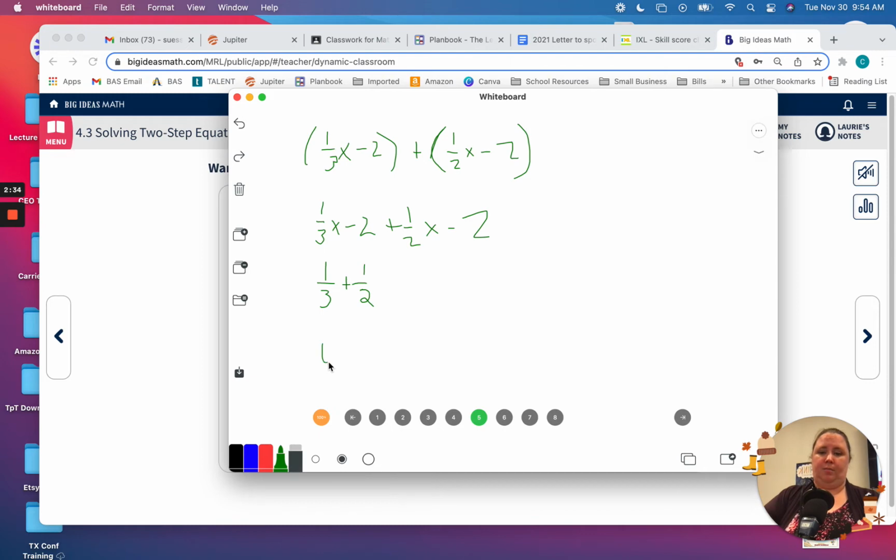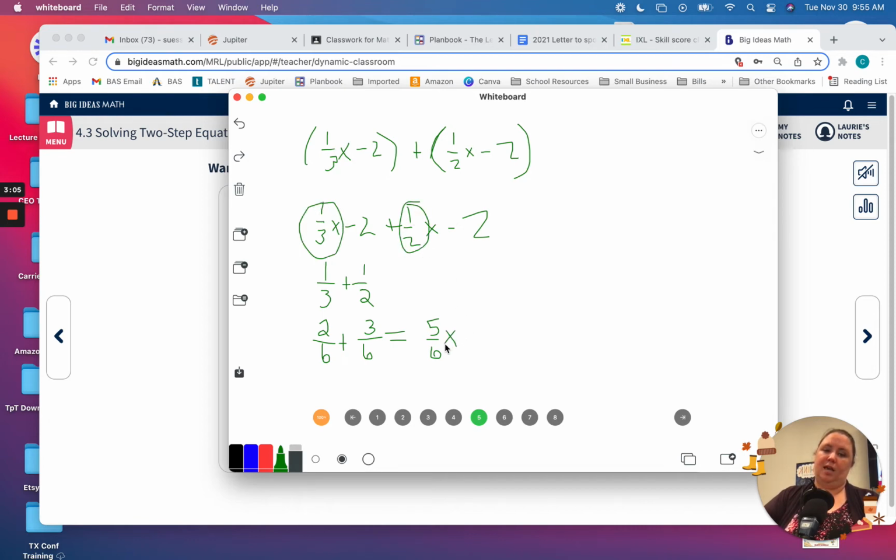What's a common denominator between them? Yes. So if I put a 6 and a 6, what times 3 gave me 6? 2. So 2 times 1 is? 2. So this becomes 2 over 6. 2 times what gave me 6? So 3 times 1 is? 3. So I add those together and I get? 3 plus 2? 5, 6. Okay? So that's combining the 1/3 and the 1/2. So we have 5/6.